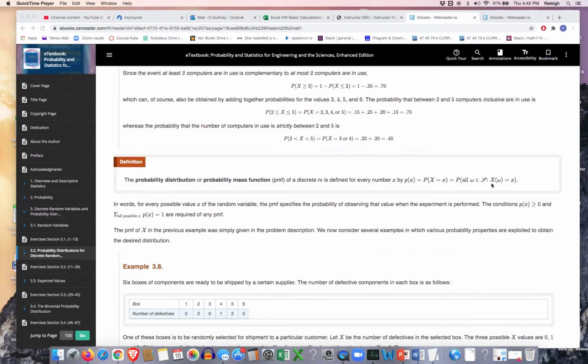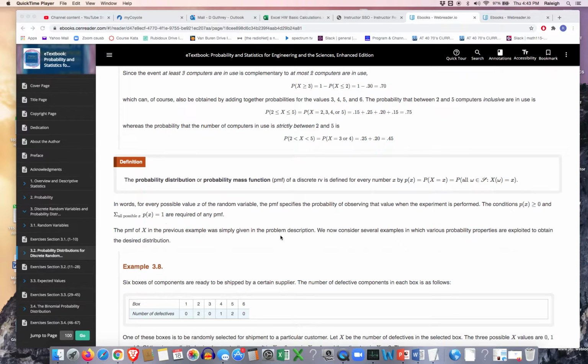And they get into some math notation here with the function notation that we used before. But we do have to have the sum of all the probabilities equal to 1, no matter how you slice it. Every probability has to be greater than or equal to 0, and certainly the sum has to equal 1. Now, that's fundamental for probability.